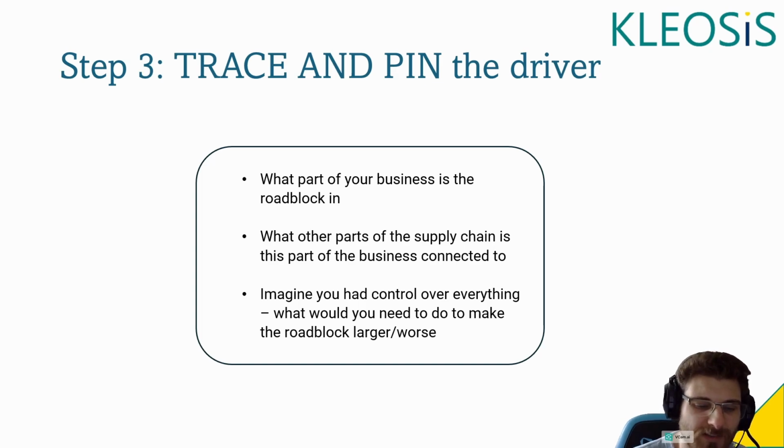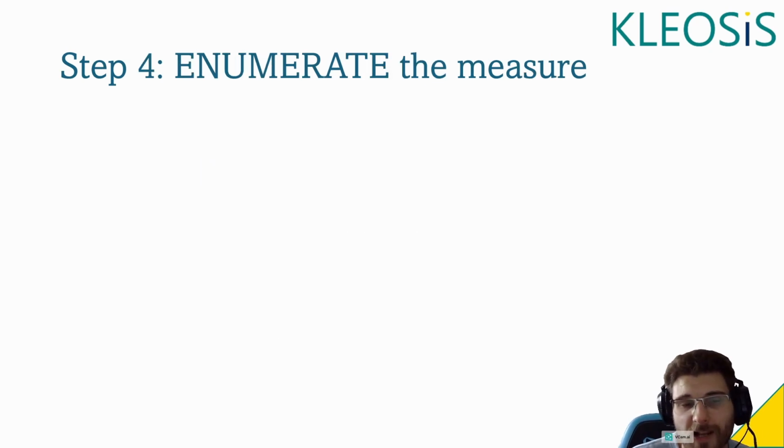So that's an application of Alex Hormozi's backwards thinking, or inverted thinking. Instead of asking what can I do to fix this, it's asking what can I do to make this even worse. And that allows you to think of what causes your problem. And then lastly, we want to work from that problem identification to enumerate how you might measure it.